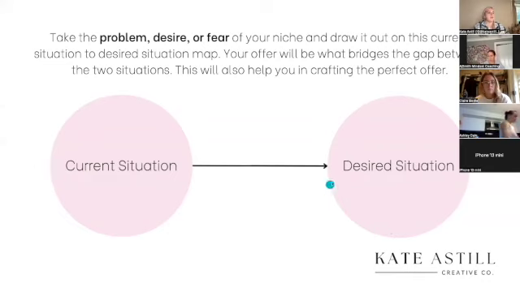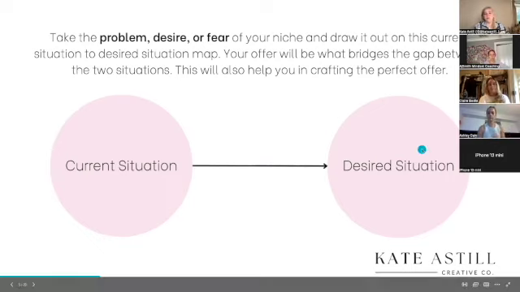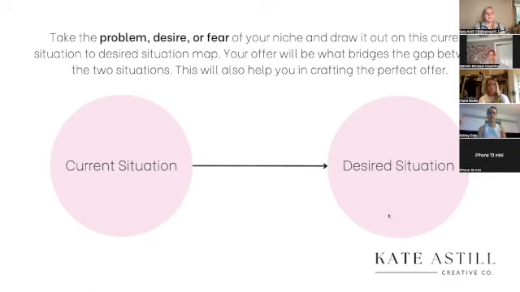So you can post, I've got a one-on-one program where I can give you this many one-on-one sessions. I can give you this type of product. I can give you all of these other bonuses. And we focus on advertising this. And our niche looks at that and is like, well, what is this offer going to do for me? Where is it going to lead me? And we forget to look at the outcome or the desired situation of our niche and include that in our content, because this is what they're going to buy. This is what they're going to connect with.